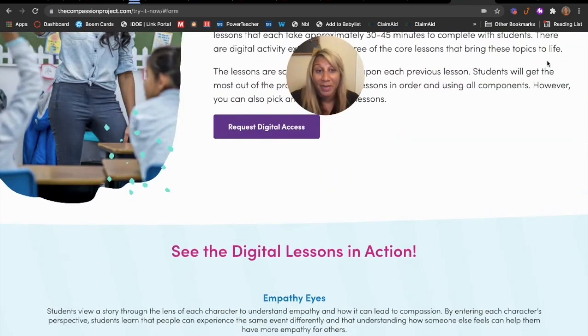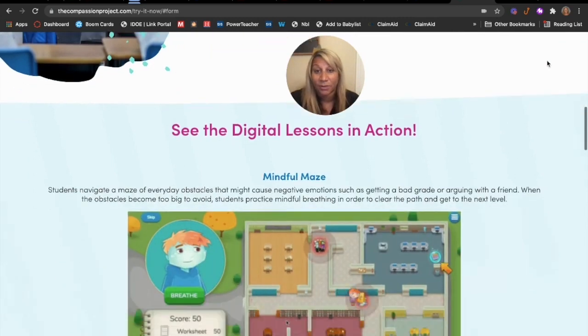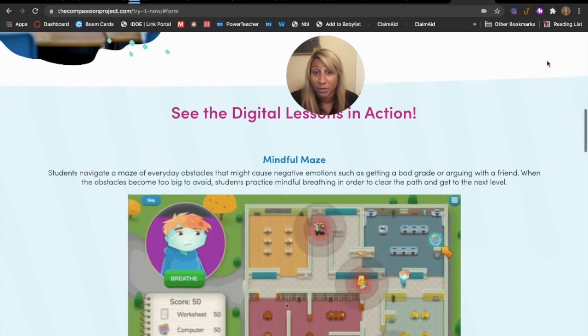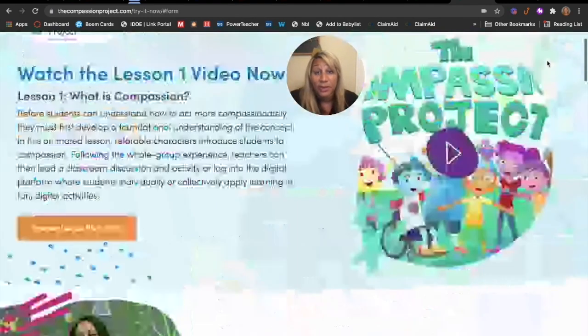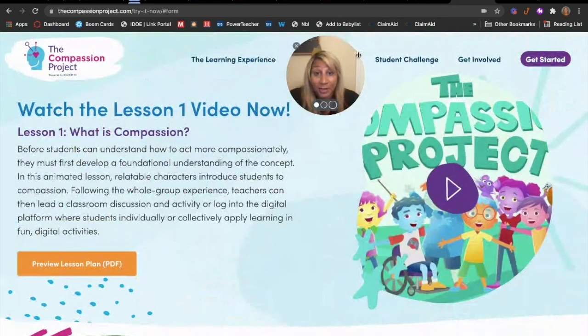So as you can see, sorry, I was kind of scrolling through. It gives you a preview of some of the different things that are going to be available for them to do. And it just shows you what it's going to be like to be involved with the Compassion Project. So hopefully this is something that as you think about next year or at a good time after a break when you want to start to bring back that compassion with your students, think about this project and how you could help your class become a part of it.